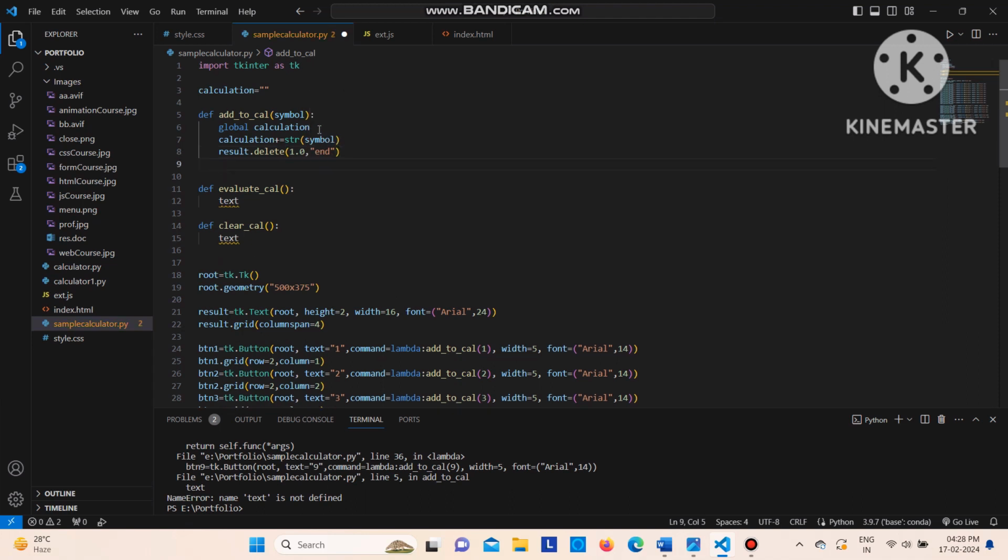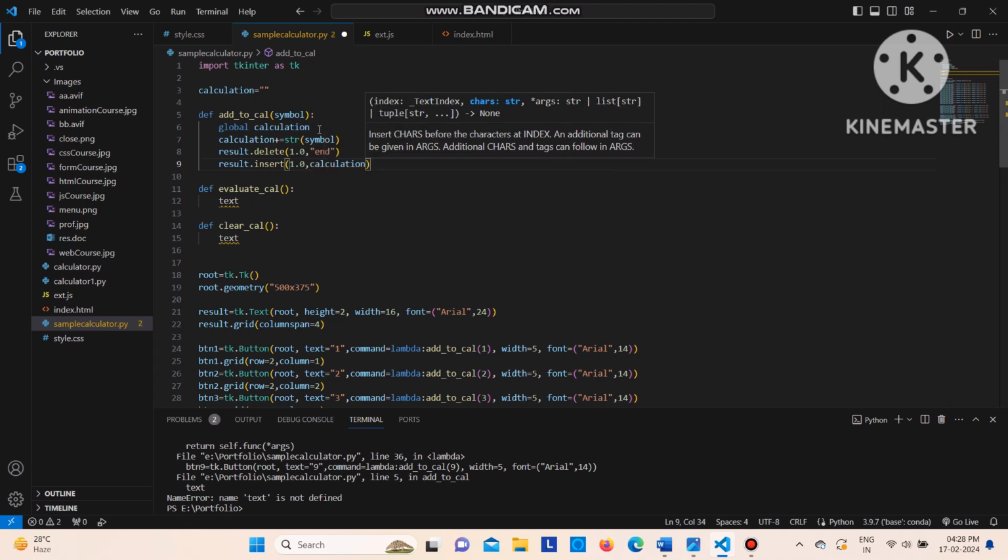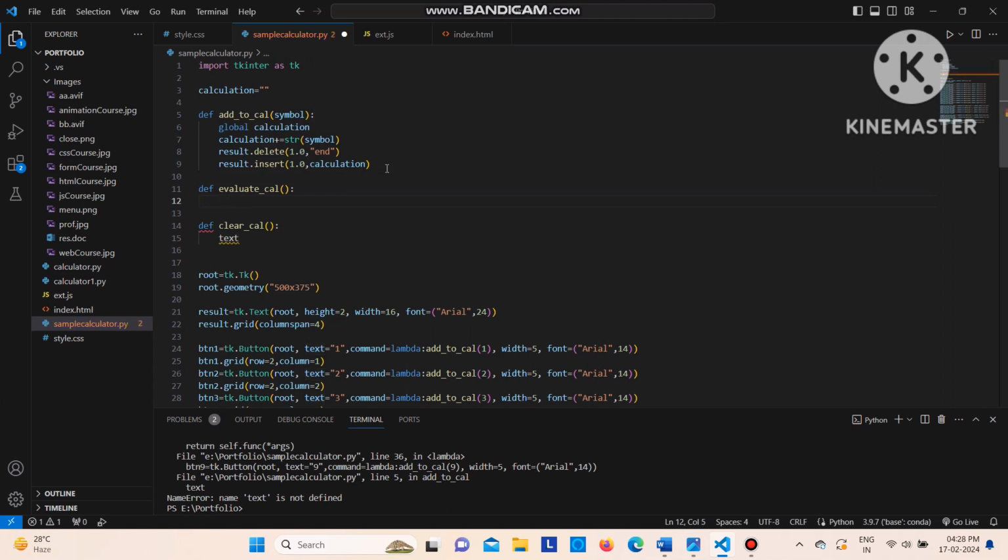After adding each symbol, result dot delete will be called from index 1 till end, and then we will insert it. Insert will go to index 1 and then whatever is present in the calculation. So this is the add to calculation function.